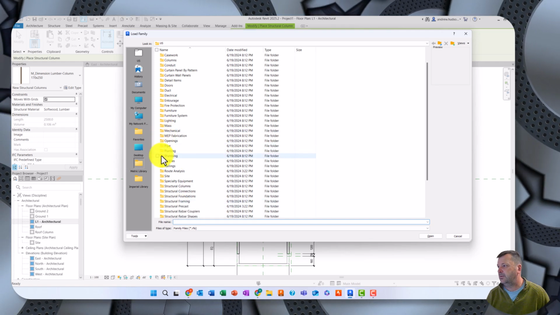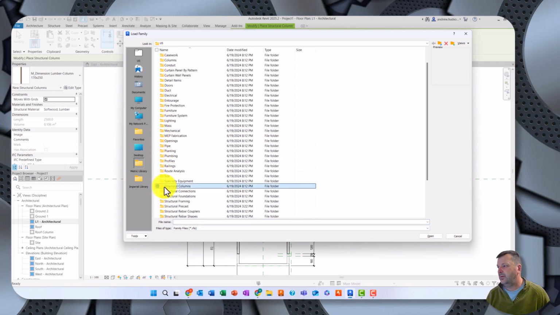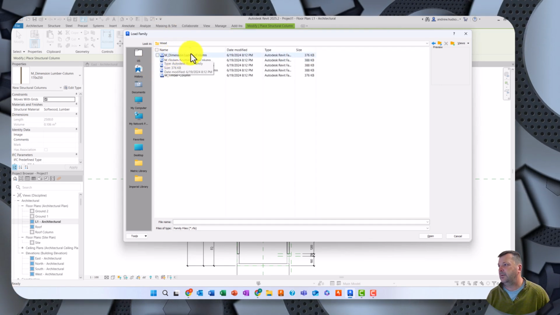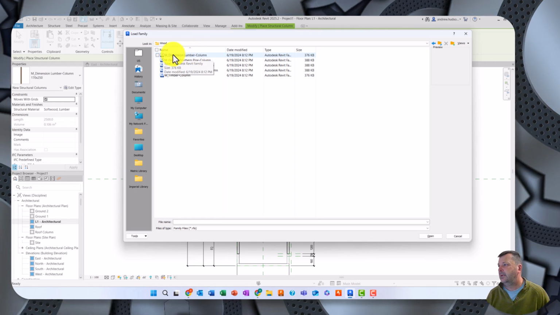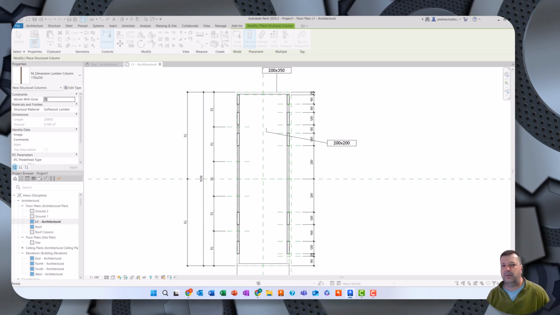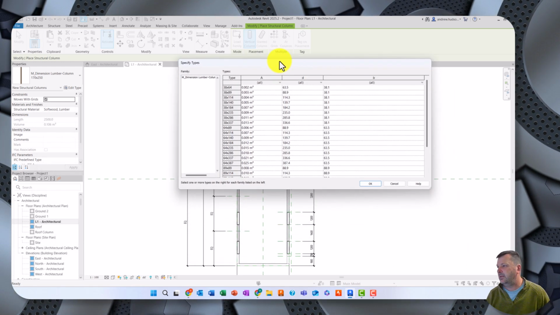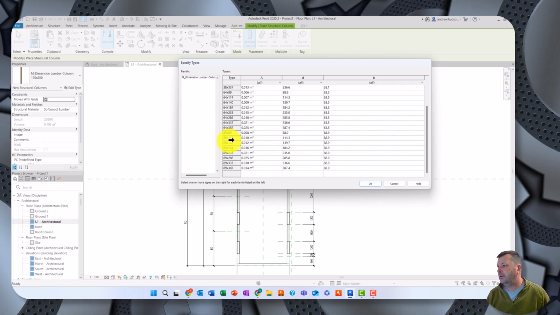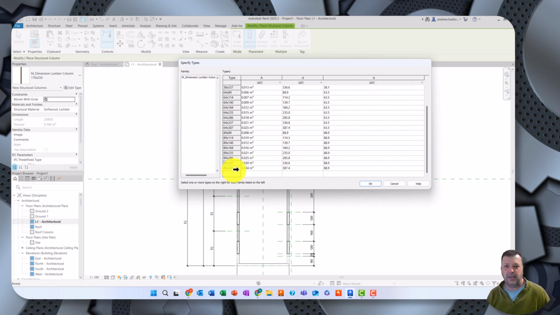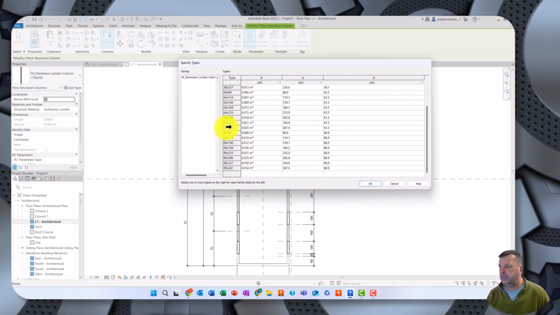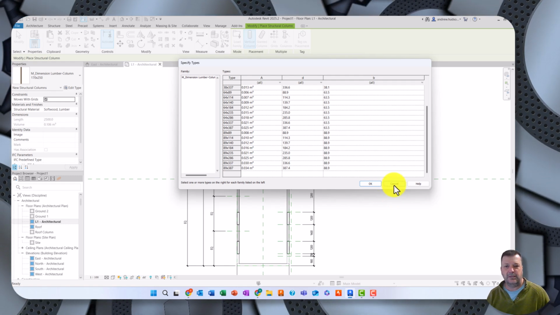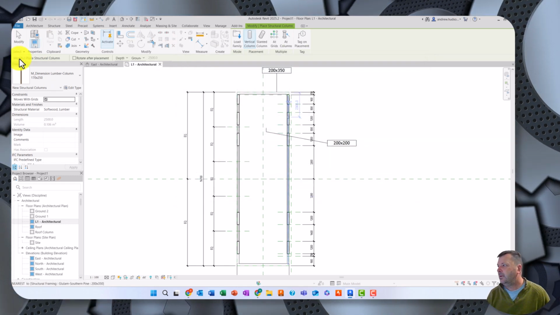So if you went down to structural columns, I think it is, and timber again, and then you've got wood dimensional lumber column. I think if you click that and go open, it'll come up with a pop-up window which looks like this, and then you should be able to scroll down and find it. It won't have the exact size, so you're going to have to make that custom family of 170 by 250, as we've done with the other custom families. So pick all that.